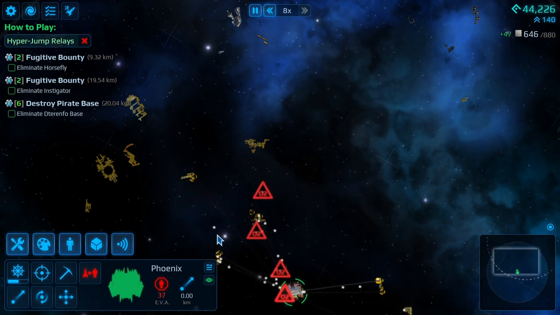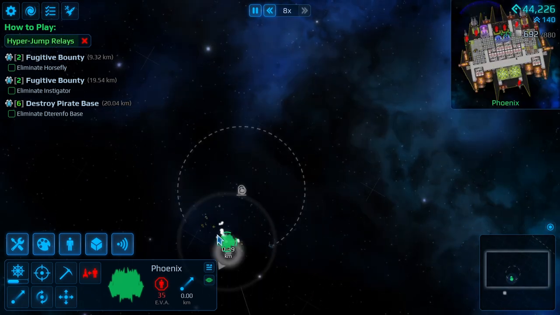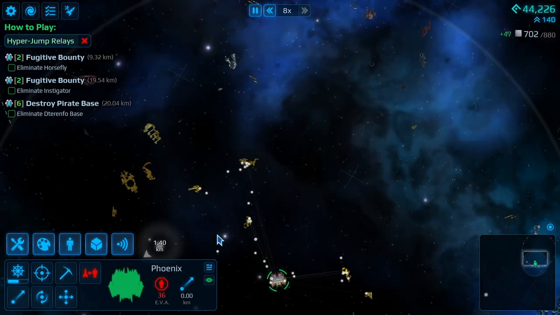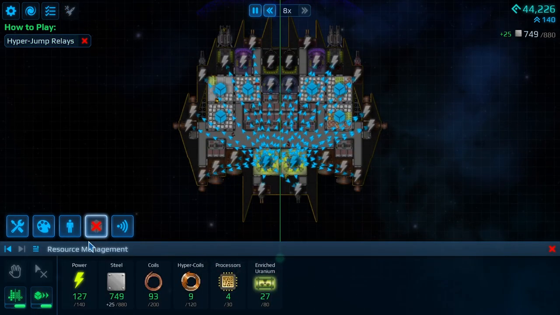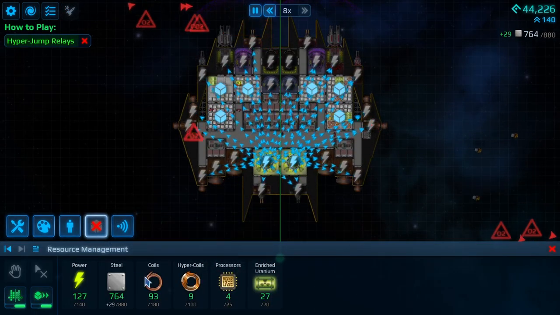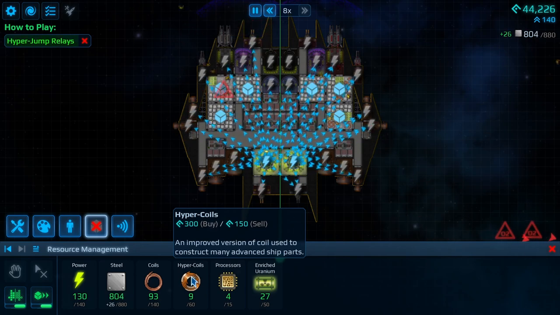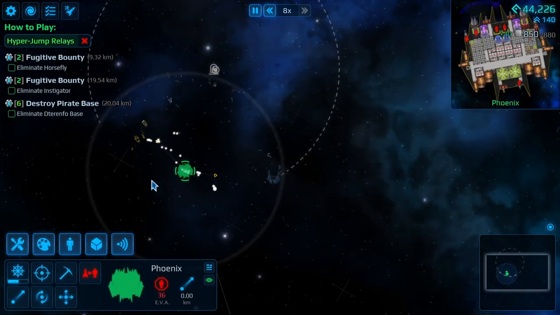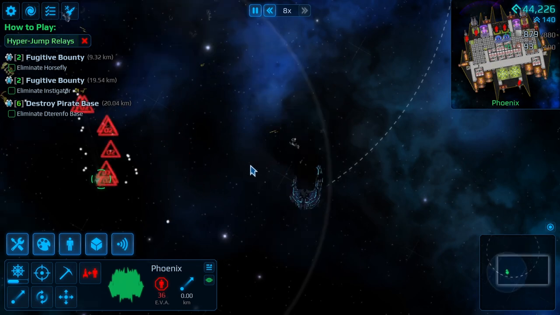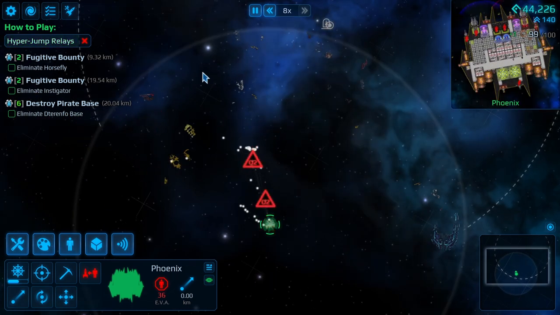Let's just take hypercoils and all of those good stuff. Yeah, there's another ship having a look around. Let's have a look at our metal. I'm sure I told you not to pick up metal. Maybe it was in the next orders. That's only metal. Interesting.